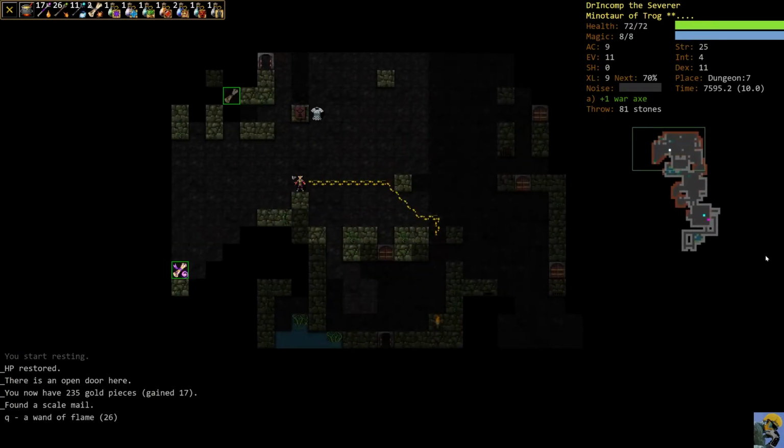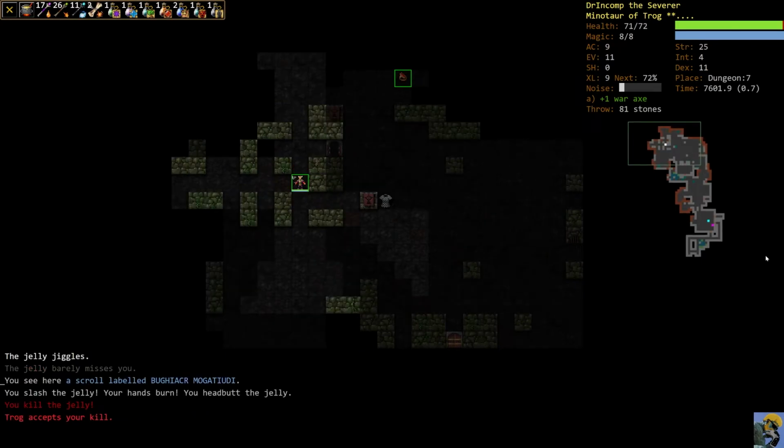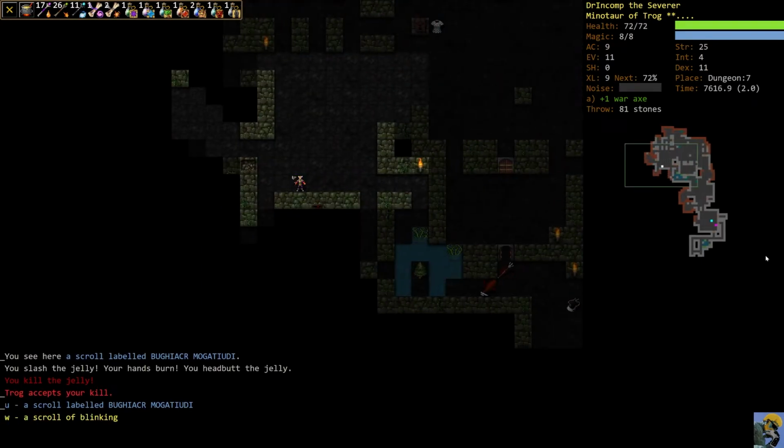Scale mail's good, but we have chainmail, which is bigger. Oh, a blinking scroll. Now that's tremendous. All right, and we're going to fight this jelly. I'm just going to step up and kill it. We got an unknown scroll. I'm going to walk over and immediately get this blinking scroll.